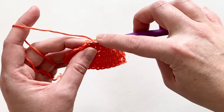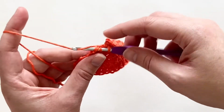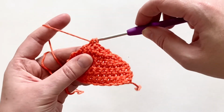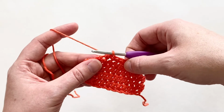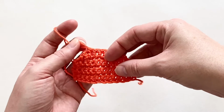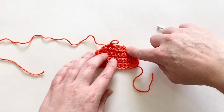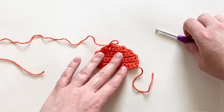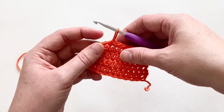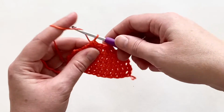into the second stitch. Whoops, I split my yarn there. Yarn over and pull up a loop. Then I'm going to yarn over and pull through all 3 loops on my hook. So now, as you can see, let me take my hook out for a second and pull this aside. You can see where that's tapering in even more than it was in the previous row, really helping to give it the shape that I'm looking for to make this into a triangle tapered top. So I'm going to show you this again.